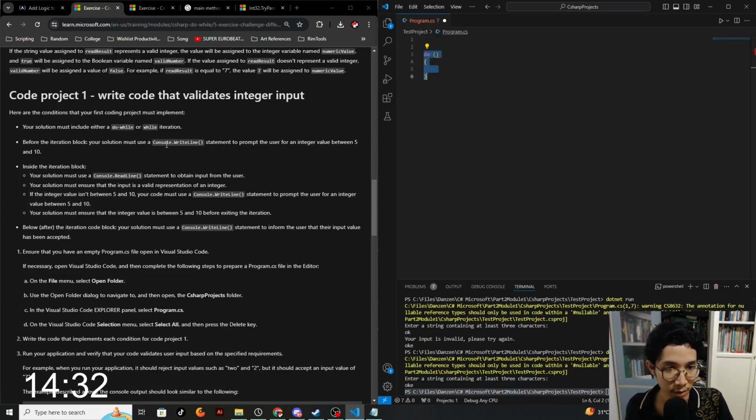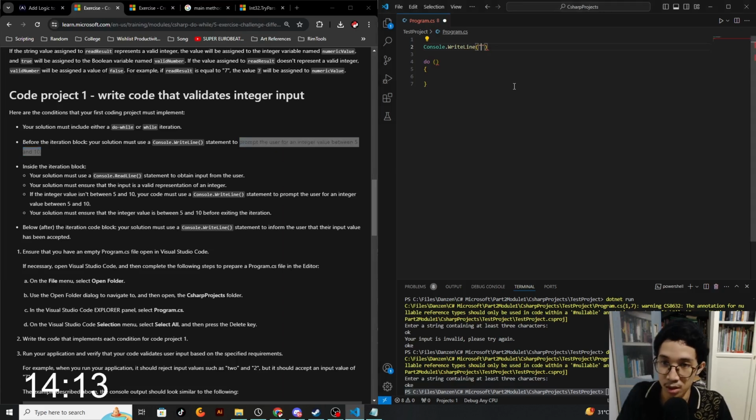Okay, before the iteration block, I have to put Console.WriteLine statement to prompt the user for an integer value between 5 and 10. Or let's just say, please put value between 5 and 10, just like that.